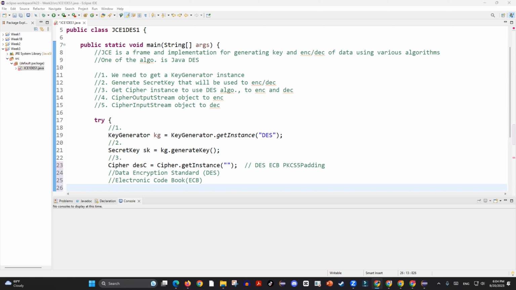Now, what is the main difference between no padding and PKCS5 padding? In no padding, you have to make sure that the data you are sending must be in multiples of 8 bytes. Either 8 bytes, 16 bytes, 24, 32. It has to go like that.